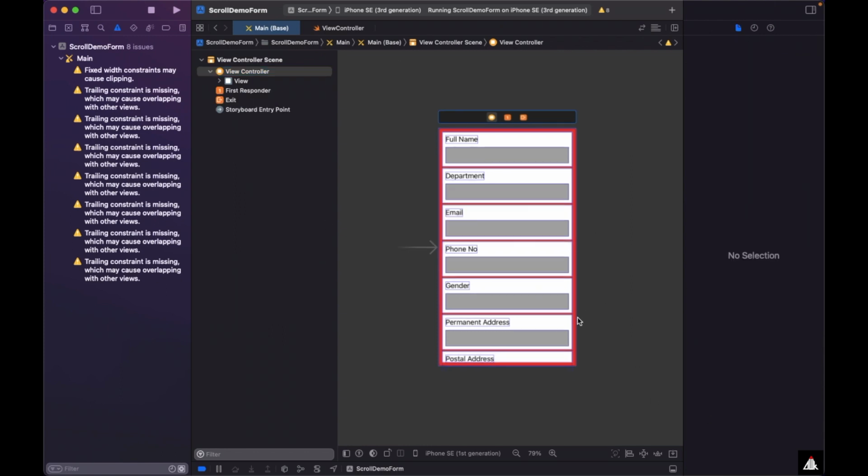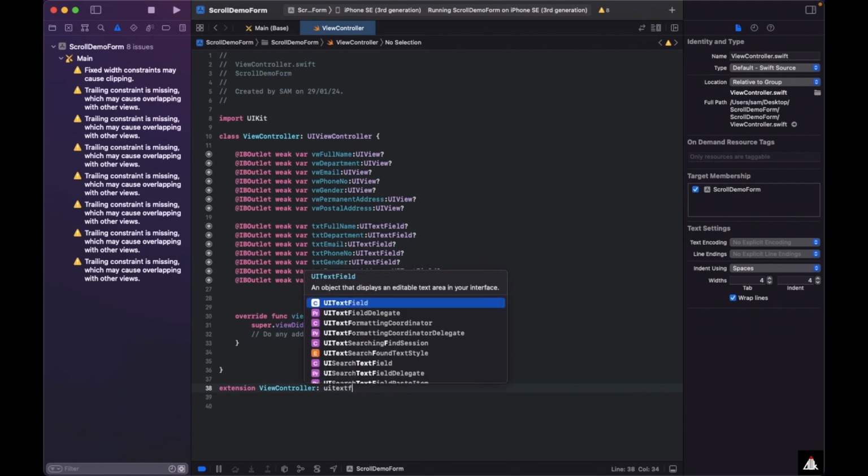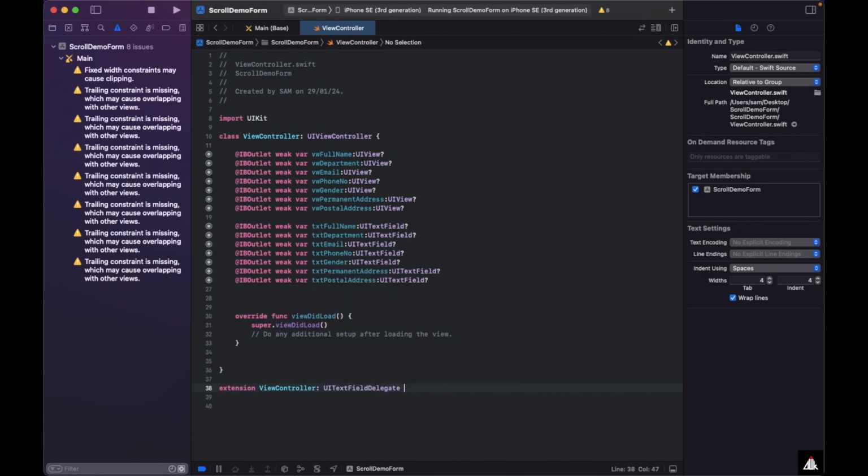Okay, as you can see on this particular form there are a lot of text fields. So how can we understand in which particular text field the user is typing or entering the data? To do so, first we need to take the UITextFieldDelegate. I am placing this kind of functionality separately. So for that, extension ViewController: UITextFieldDelegate, and that's it.